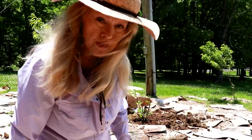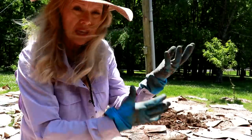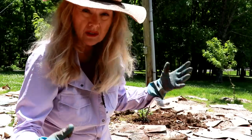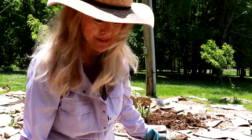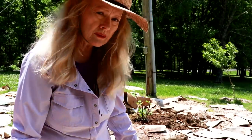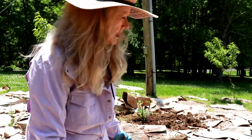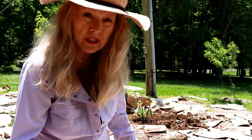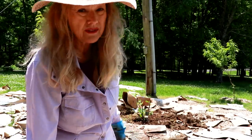It went through all of those frosts, all of that snow and everything, and a lot of the tips of all of the branches died. But I knew it was going to survive when it started leafing out. Figs are really tough, and they can take a lot of pruning, every year. Fruit sets on two-year-old wood, so don't expect any fruit this year, but it'd be great if it kind of took off and started growing.